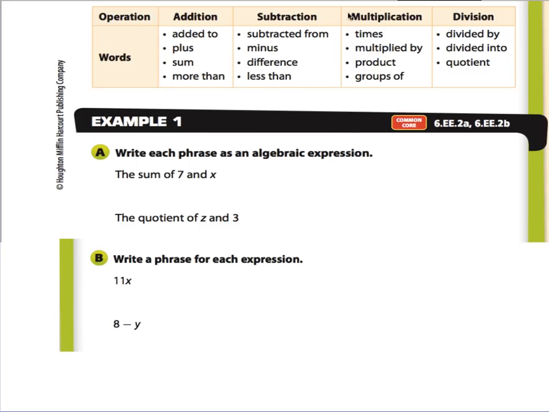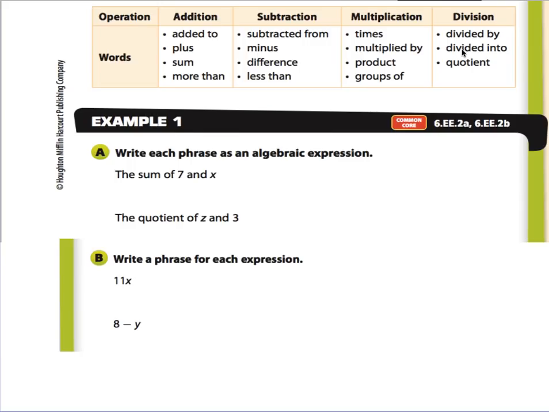All right, so we have this list here of words that are kind of our starters here. Later on in class, we're going to start brainstorming more words because throughout life, you're going to have a lot of different words that are going to be thrown your way, and you have to know what to do with them. All right, so for example one, we're going to take a look at these phrases, and we are going to create an expression based on the phrase.